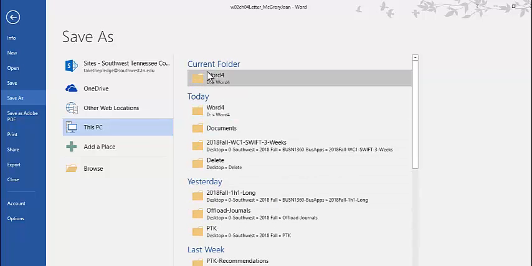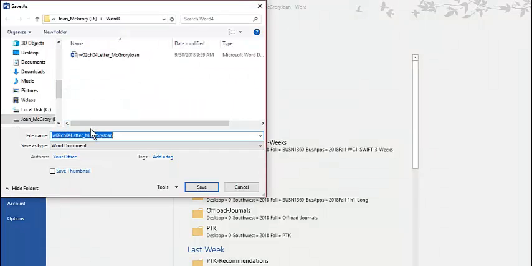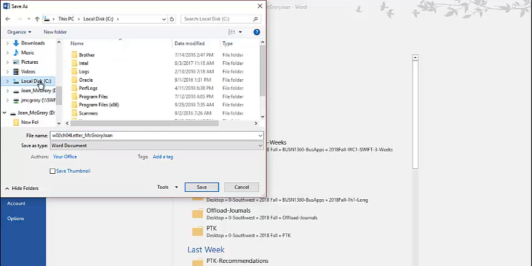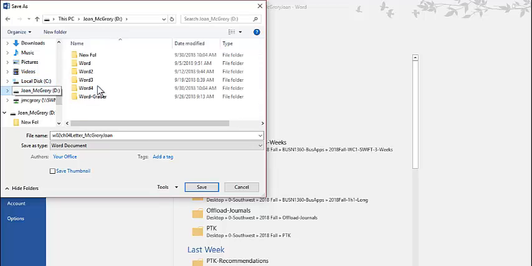Since I've recently saved things to my Word 4 folder, it remembers that. But if not, that's okay. I could go to my PC, and I could navigate. There's my local drive. That's the disk on my computer that stays with the computer. As we've discussed, for me, D is my flash drive, right?